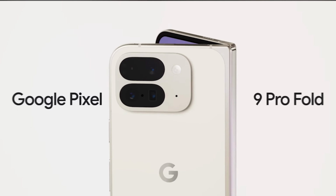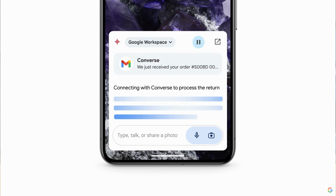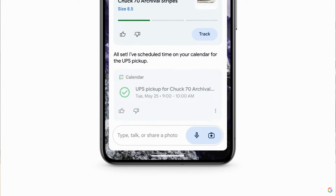And now on August 13th, the Google Pixel is going to be announcing their newest line of phones, the Pixel 9 series and the Pixel Fold, and they are going to talk about AI and how it really integrates with these phones. Because if you remember back a few months ago, they had an event discussing AI and telling us all about the new features of Gemini and what it's all going to be about. So in this new event, they're going to take their newest device and give us samples of how it'll work. And as we all know, Google is really good about leaking their devices in advance of their events. As you can see here, there's several devices coming out, but we're not going to get into all that stuff today. We're going to talk about the AI, the Gemini specifically.